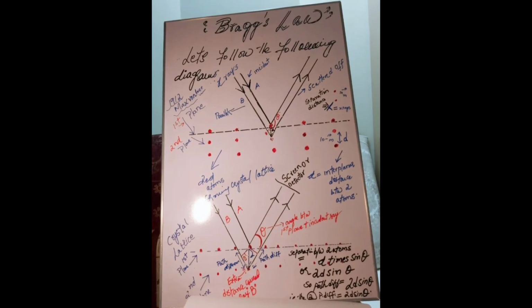So now we have gone through all the things that were necessary to cover this topic. We have come to know that the beam of X-rays shines on the crystal that contains a number of atoms in a plane, and those atoms get hit and the ray is scattered off. Then some of the X-rays will go further down to the second series of atoms and travel an extra distance, the path distance, which equals 2d sine theta, and then it is also scattered off.